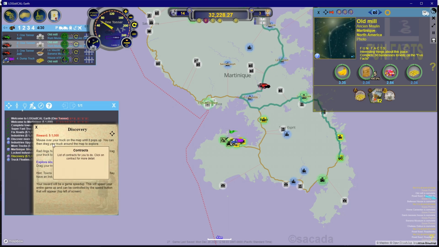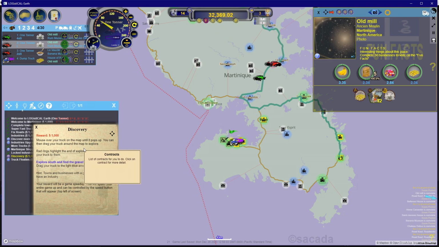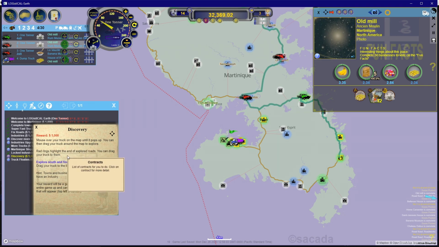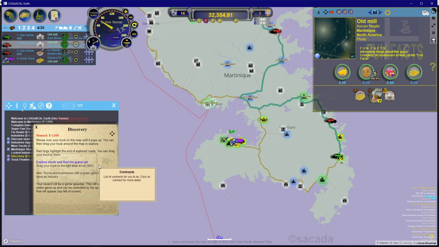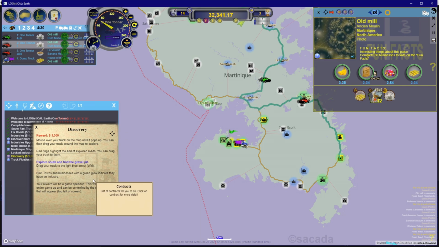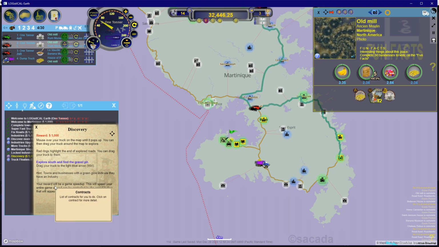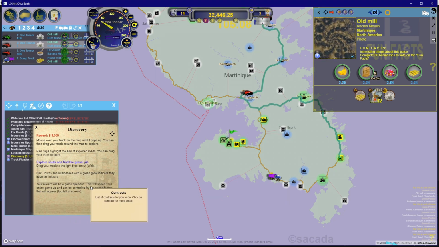Okay, this one's called Discovery. Mouse over your truck on the map until it pops up. You can then drag your truck around the map to explore. Red rings highlight the end of explored roads. You can drag your truck to them. Explore the south and find the gravel pit. Drag your truck to the light blue arrow. Okay. Towns and businesses with a green glow indicate they have an industry. Okay. Your reward will be game speed up.